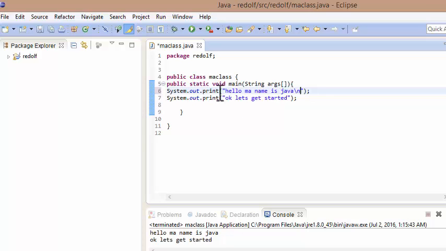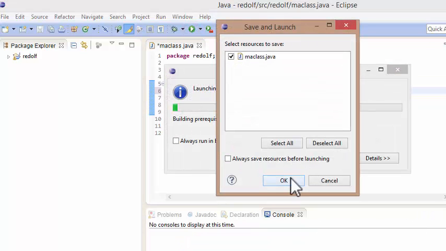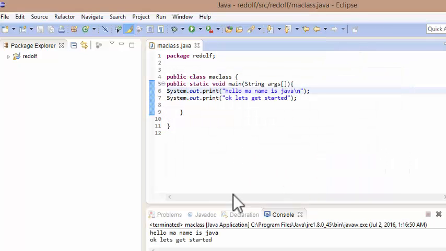Okay, so now the print line is done away with and I've introduced the escape character with my n. So let's test by running, and I will click on OK. And as you can see, it's working just the same as the print line.